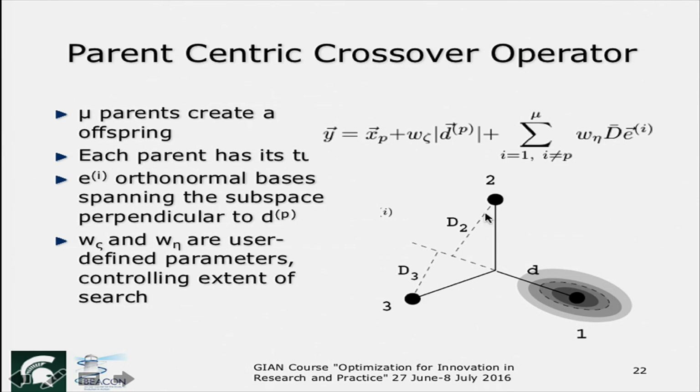Okay? So now you see, if these 2 points were very close to the line here, that means you have three parents which are lying in an elongated manner. The ellipsoidal distribution is going to be more elongated, right? So you will be going in the direction of the best from these two parents. Your children are following that distribution of the parents. On the other hand, if they are like a regular triangle, then it's almost like a uniform distribution around the index parent.